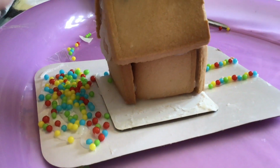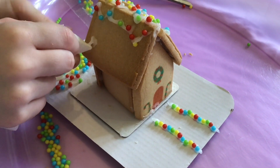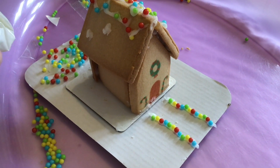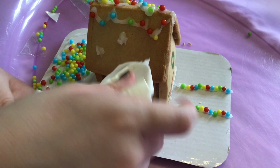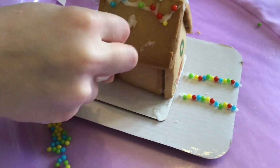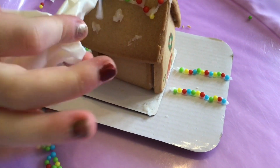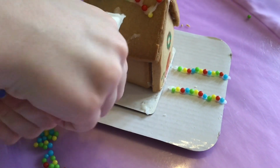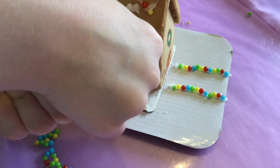Okay, last final touches. We're just gonna add to the roof any dots and things. There's two holes here. That's fine. I feel like we had a bit of a bigger slip. Just gonna decorate it all over. And then we'll give you a tour. So, squeeze. I finally squeeze. Yeah, those are really good.